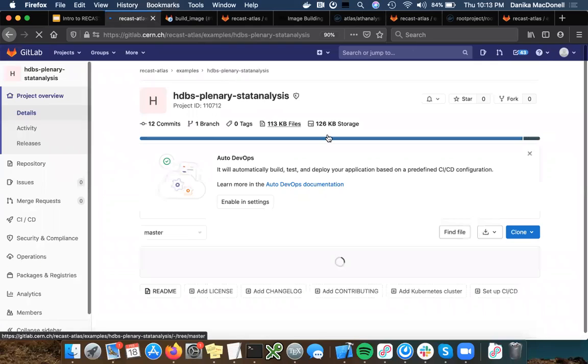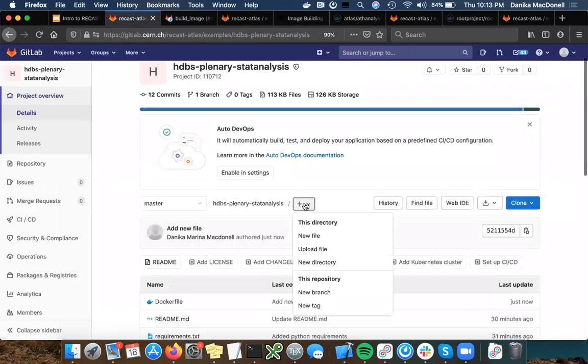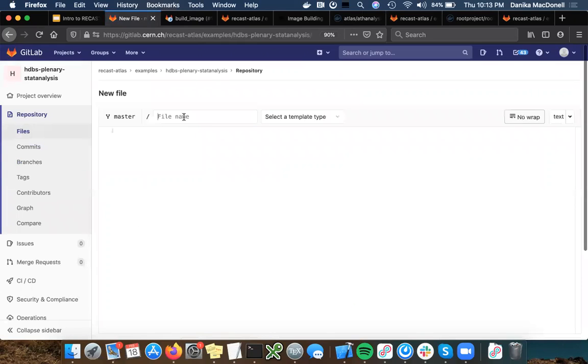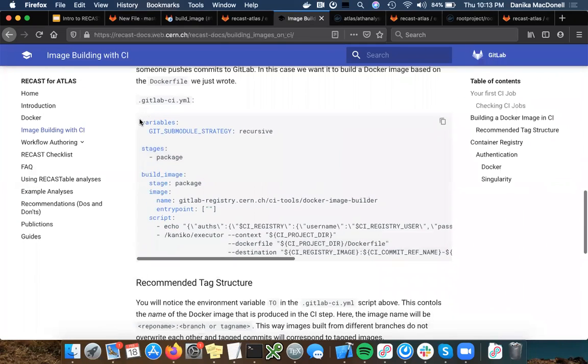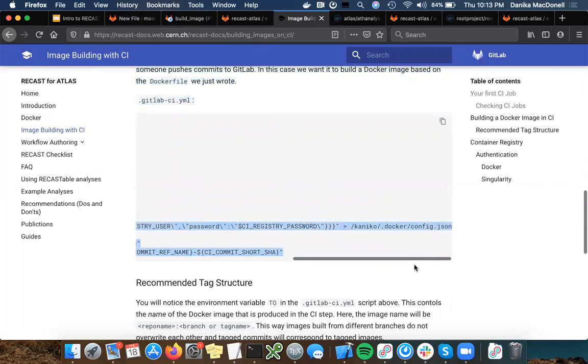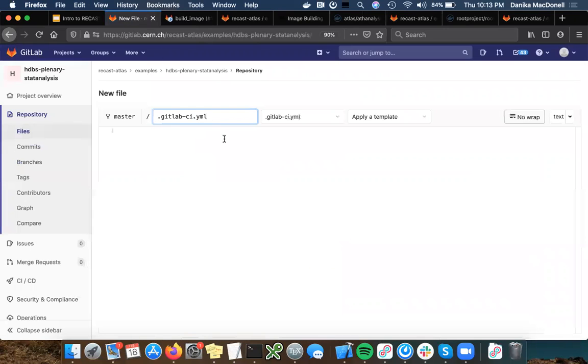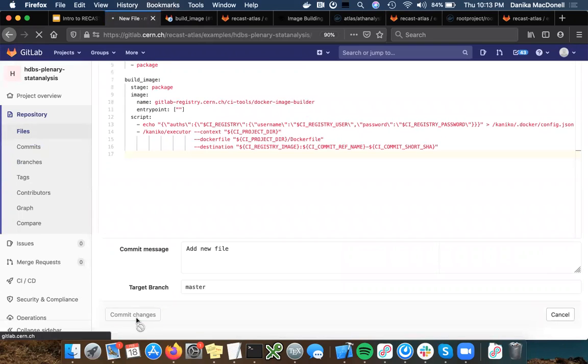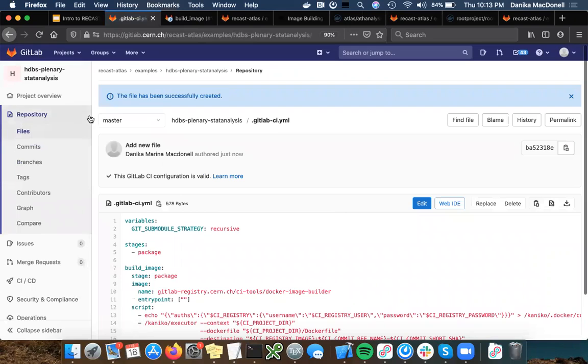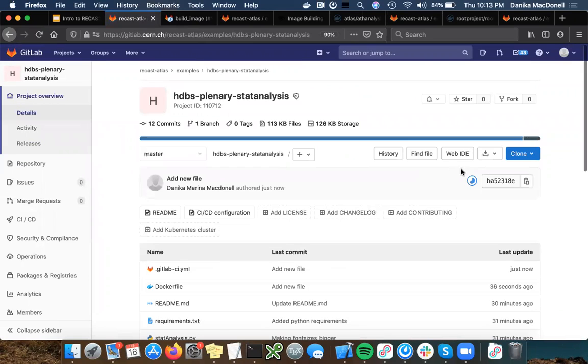Okay, and then now we can again just add this .gitlab-ci to automate the image building. Okay, good.